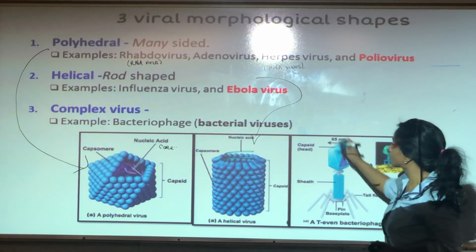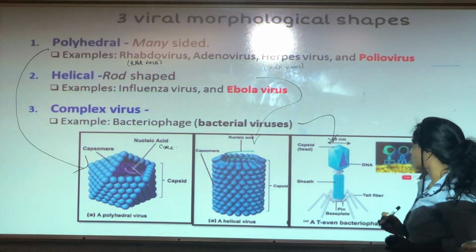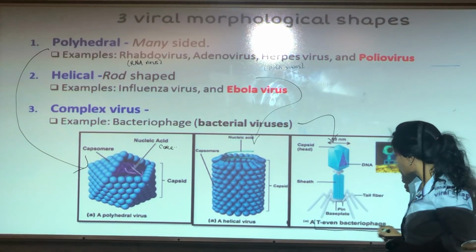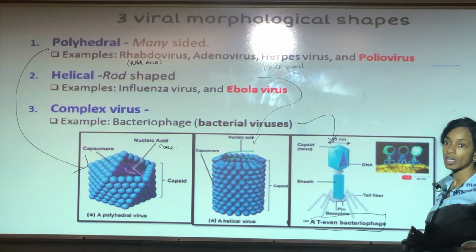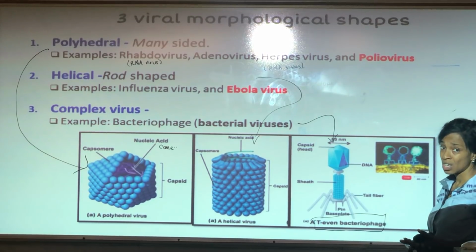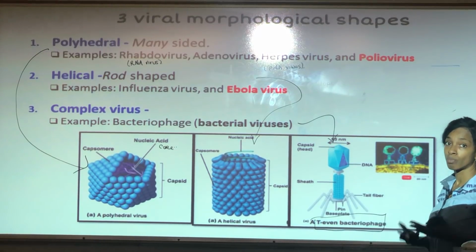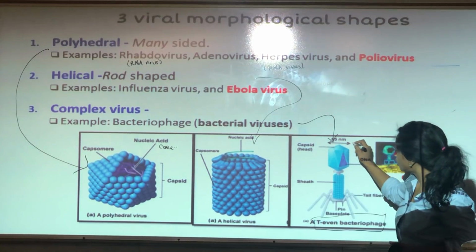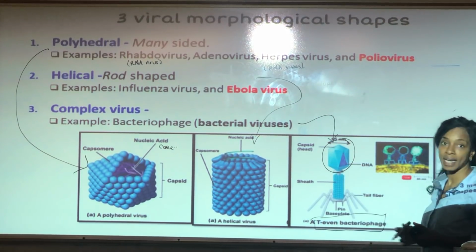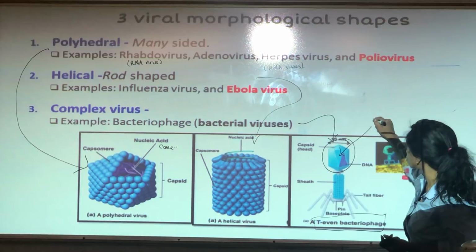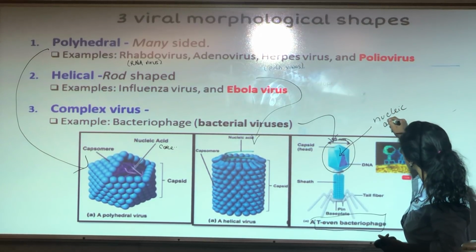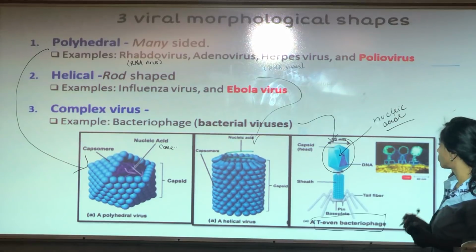And for our complex viruses, many of our bacteriophages will look something like this. Here we have the representation of the T-even bacteriophage. T-even is usually a way to identify and classify these viruses. So we have, for example, T2, T4, T6, all right, following this even scale. And inside of the head of the virus, we have the DNA, or it could be RNA. So the genetic material, the nucleic acid is here, all right? So this is where the nucleic acid will be, right, in the head.